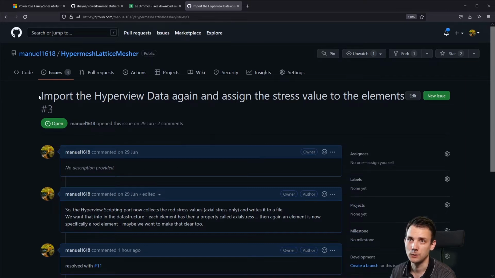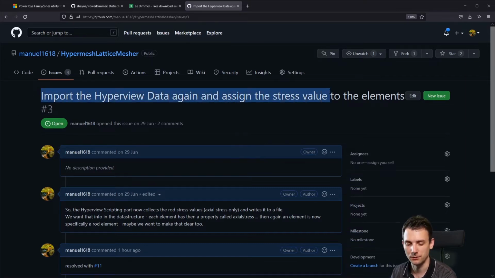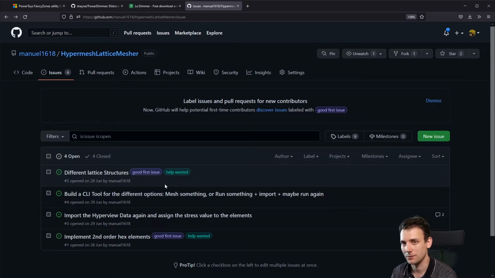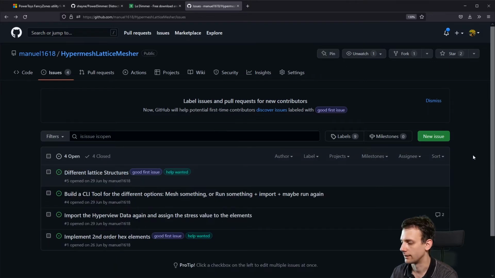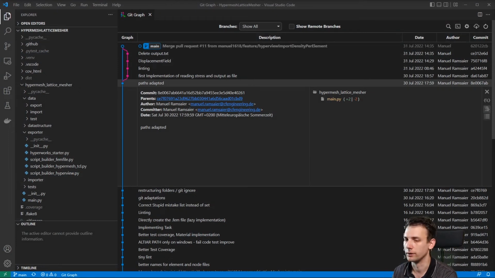The goal was to have a method to import Hyperview data, or result data of OptiStruct to be precise, and then assign those values to the elements and use that for scaling material properties. So it's a big issue here, but I've made a little progress, and I think there's no particular issue for that. No. All right.